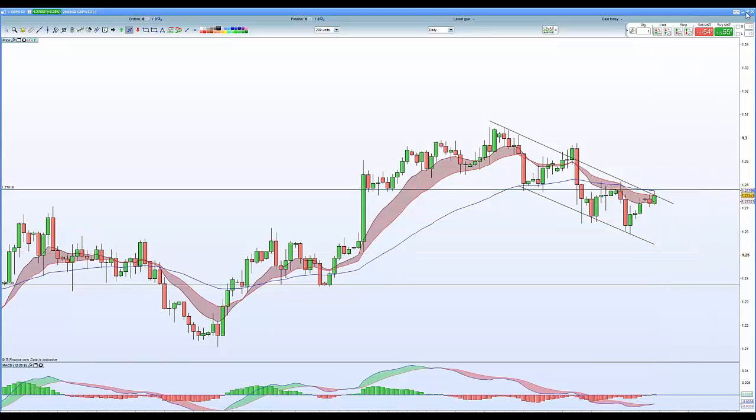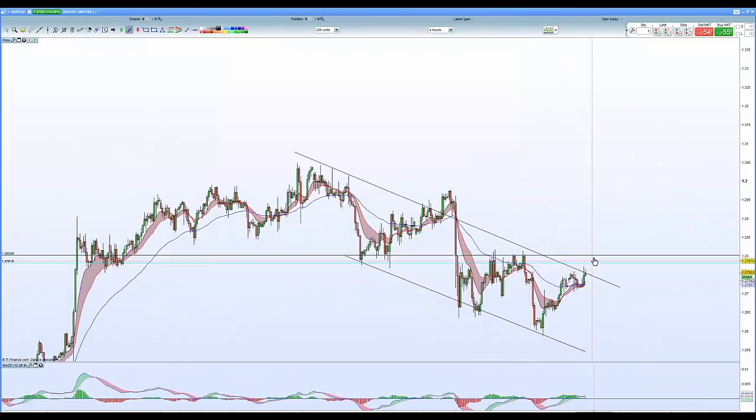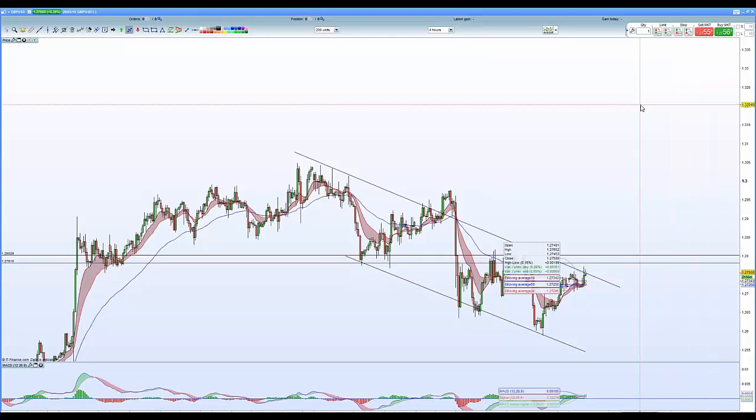Look at the 4-hour chart. You can see it's a clearer level here. Look at how many touches, support and resistance. We are close to the level now. There's a lot of sideways trading, especially on the daily charts for pound dollar and euro dollar. So just take note, they are both approaching key resistance levels.